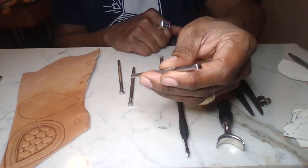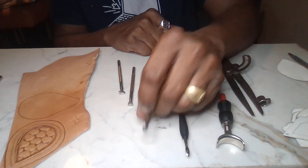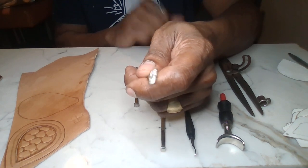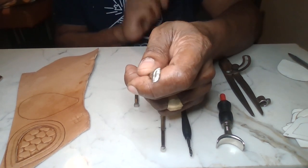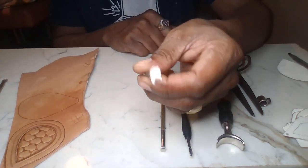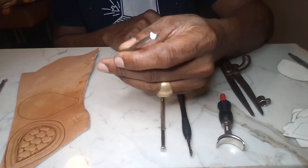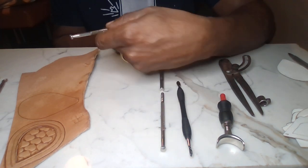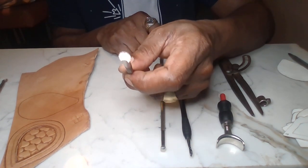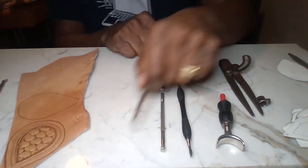These are all Craftool tools. This is the B200 steep beveler. I was going to use this rope stamp, but then I changed my mind, so I'm not going to use the rope stamp. I'll do that one in another video. But I am going to use my small camouflage tool, which is another Craftool. This is C for camouflage 709.